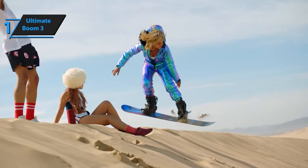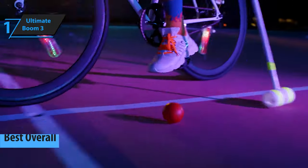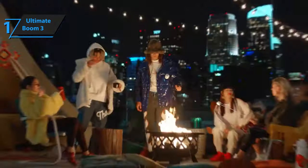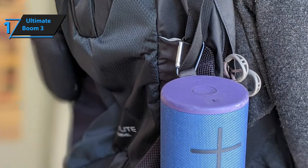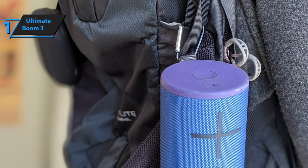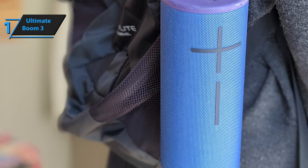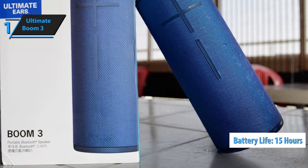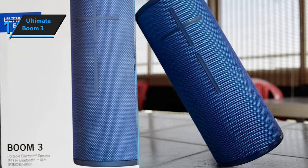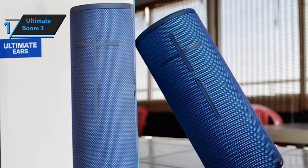And finally, we get to our gold medalist — the best overall Bluetooth speaker available on the market in 2021 — the Ultimate Ears Boom 3. We are looking at an exceptional portable wireless Bluetooth speaker with 360-degree balanced sound, a deep bass, touch music control, resistance to water, dust, and drops, and a stunning high-performance fabric. It's the ultimate speaker wherever you go. Boom 3 speakers are known for their compact looks and impressive sound. On a single charge, the product can deliver up to 15 hours of continuous operation. It emits sound evenly in all directions, giving your music a deep, rich bass texture that sounds organic and booming, with no sound distortion at all.